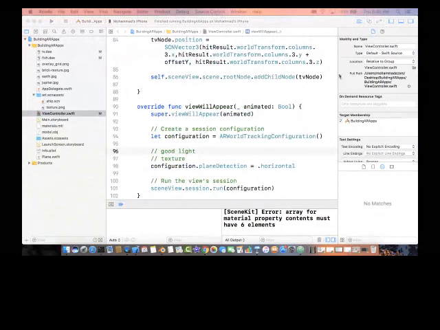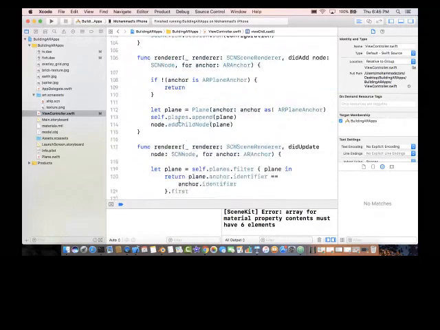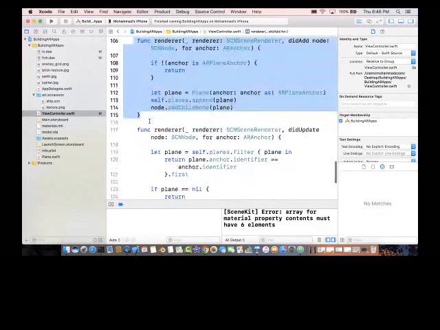So it's always a good idea to enable debugging when you're doing plane detection. Here we go. This is simply enabling the debugging. So you're going to see some points being displayed on the screen. And some of the code that I've written will generate or detect planes. Now, I don't want to go that much into the code.